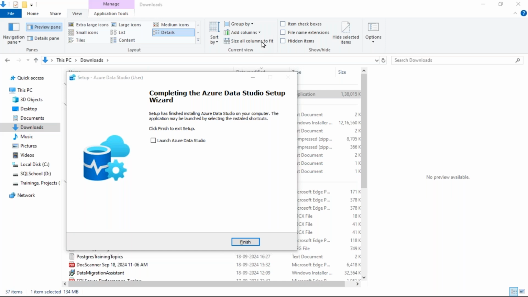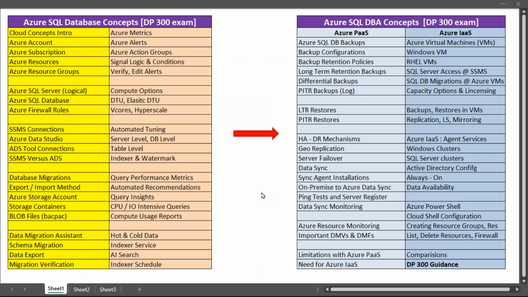In our classes, we'll take all Azure concepts first, then go for the core admin activities next. For the majority of these activities, we'll use Data Studio. In a few cases we'll use Management Studio. So it's a complete checklist.